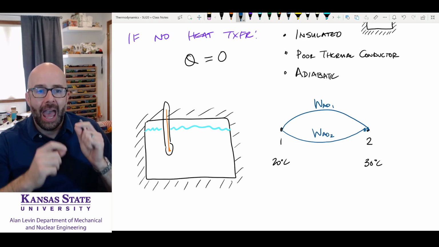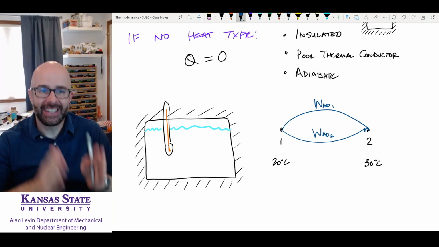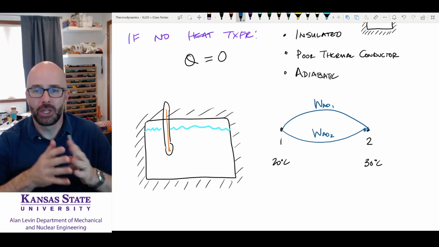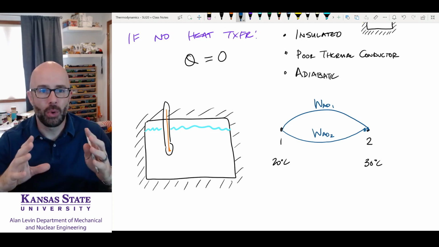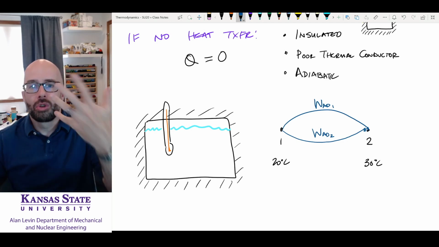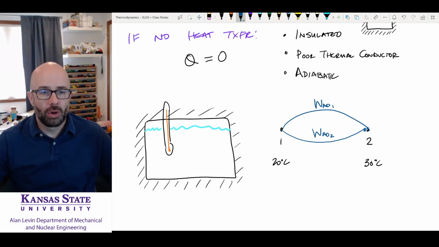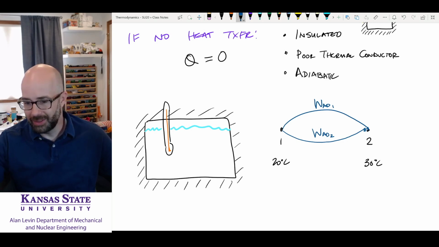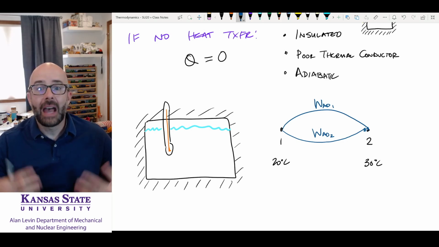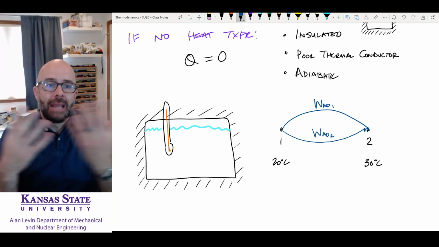That no matter how he got from state 1 to state 2, the same amount of work had to be put into the system. And that was pivotally important. Because if it took 30 joules of mechanical work, it would also take 30 joules of chemical work. That's very important. That's good for us. Could you imagine how the world would be if we had to say, okay, it took 30 joules of mechanical work, but it took 25 joules of chemical work? That would make life so complicated. And that's why we name energy the joule because of this.